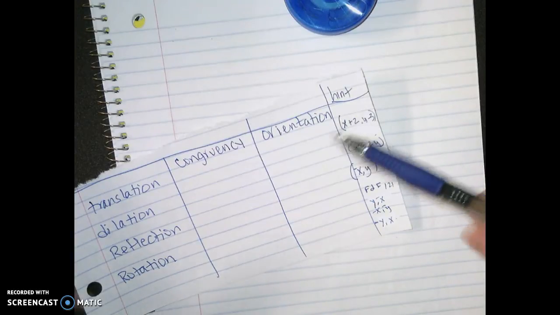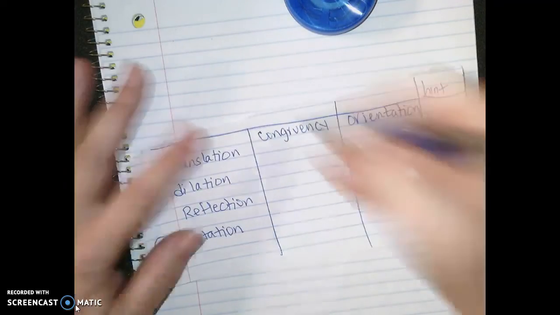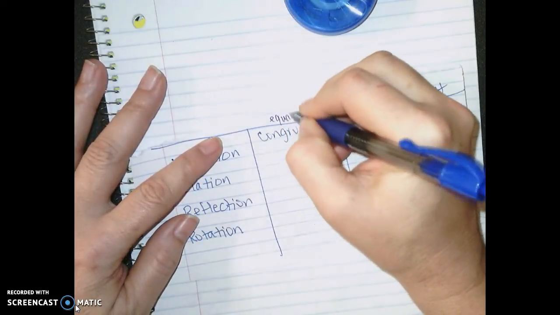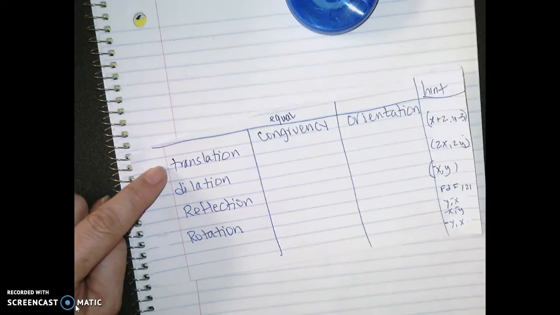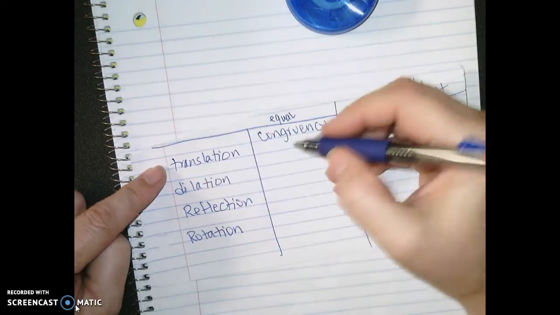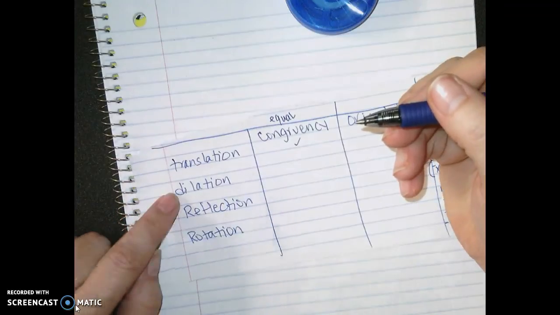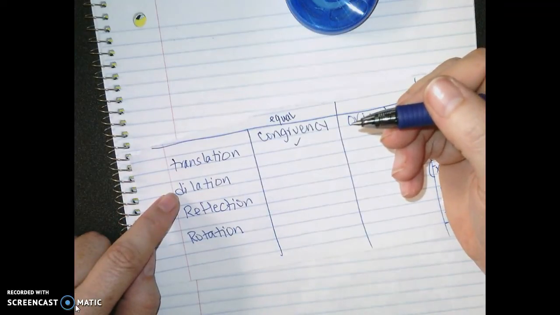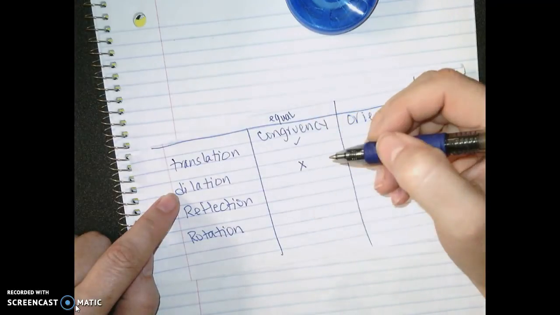Now, back to orientation and congruency. What does congruency mean? Yes, same size, same shape. How about the word equal? They are equal. So if you do translation, in other words, you slide that shape, did you change the size of that shape? Is it larger, smaller, longer, taller? I don't think so. So the congruency is okay. It's preserved. What about dilation? Dilation means you make it bigger. So how can it be equal if you made it bigger? You do not preserve congruency.